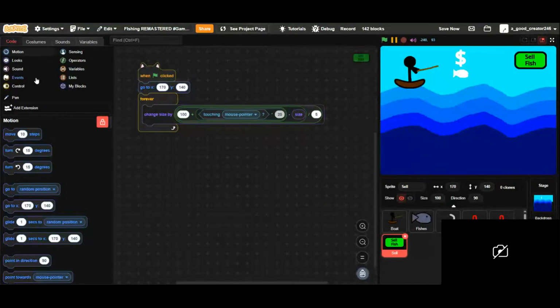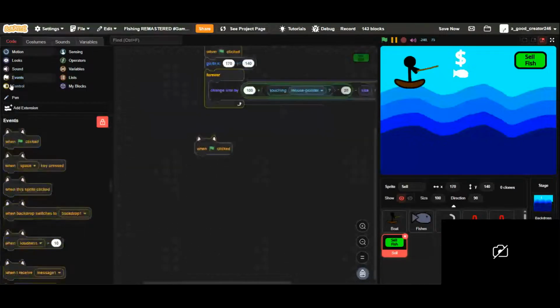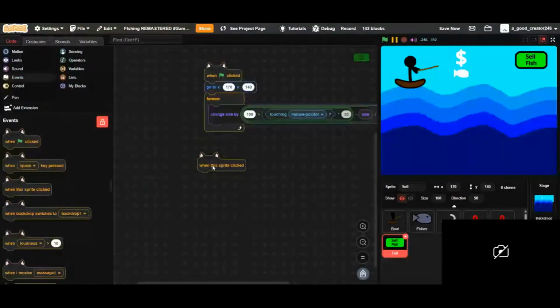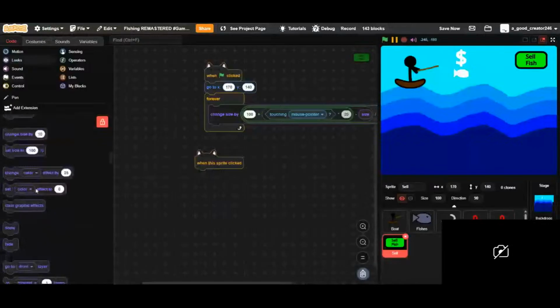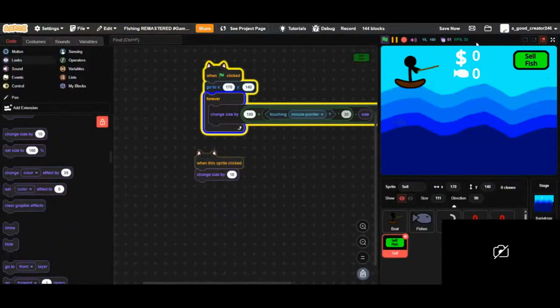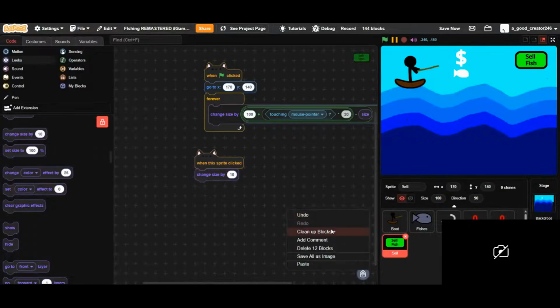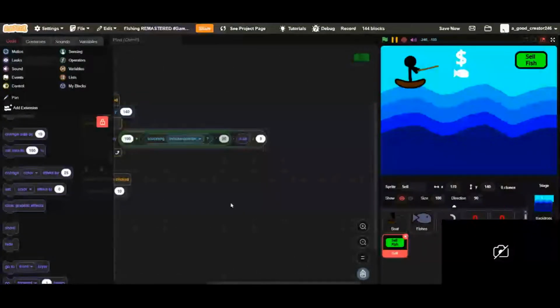Okay, when this sprite clicked. It will change size by 10 because of this. It will like do kind of like a smooth animation whenever I click it. Kind of like does like a little like, I don't know how to explain it.